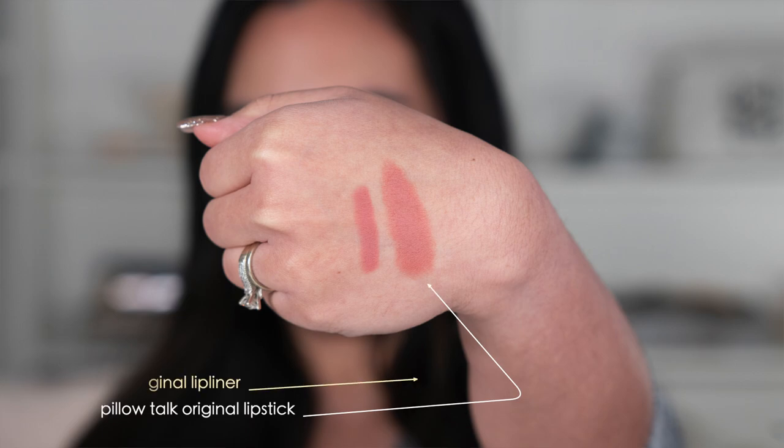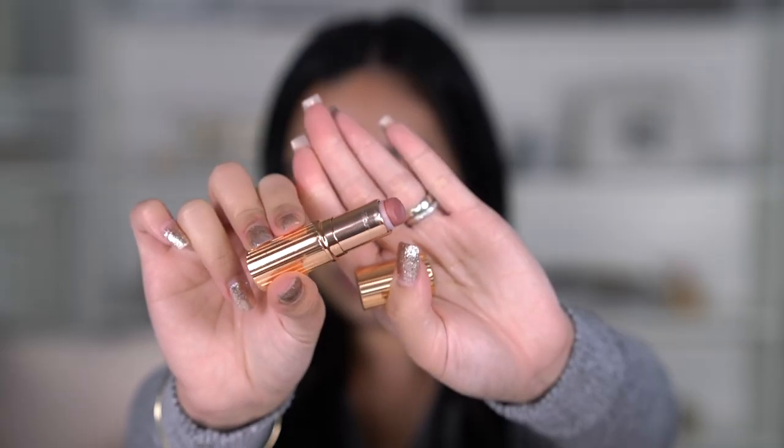The darkest one is a darker mauve shade. I used the original one for a year straight, and this is how it looks — I used it so much that it looks like this. When they came out with other colors, that was awesome for other skin tones. I've used this for quite a while, used it in previous videos, and each of these colors serves a different purpose for me. I literally love all the colors.